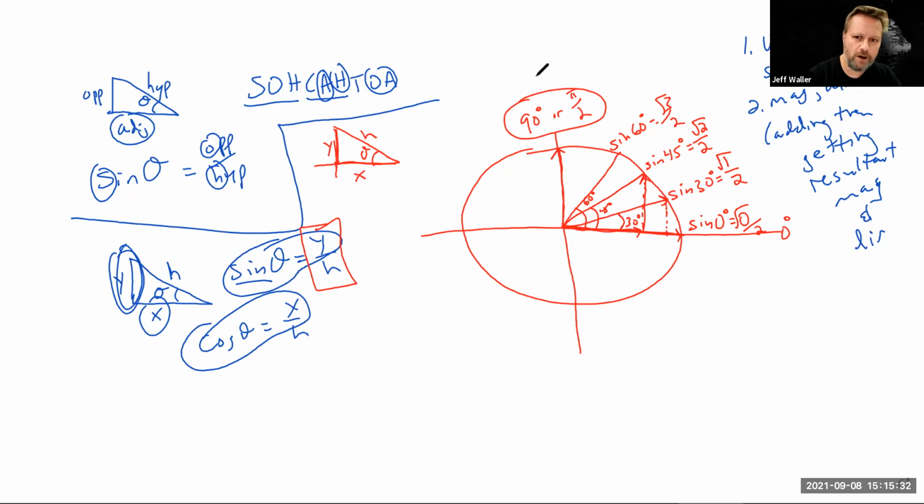And keep going. What would sine of 90 have to be then? Square root of 0, square root of 1, square root of 2, square root of 3 over 2, square root of 4 over 2. What is the square root of 4? 2. What's 2 divided by 2? 1. Yes, doesn't that make sine of 90 equal 1? Why is sine of 90 1? Because sine likes y. And at 90 degrees, what axis am I completely sitting on? The y-axis, right? So sine's going to be the biggest it could be. Since it's in the unit circle, the biggest it could be is 1.